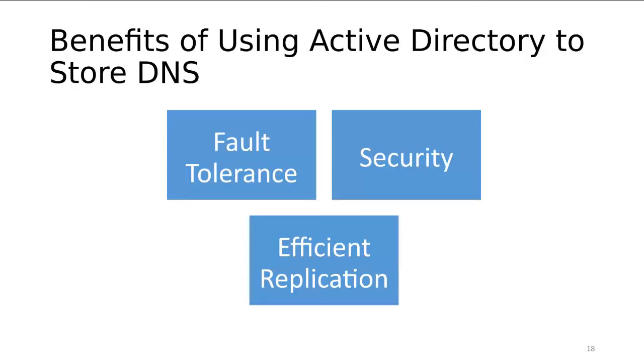Now, once we install DNS, you will have an option. The system will ask you, do you want to use Active Directory to store your DNS? Actually, there are benefits to do that. Why? Because if you store DNS with your Active Directory, then you get fault tolerance. You take benefit of the fault tolerance of Active Directory. You are more secure with the Active Directory, and you get better, efficient replication.